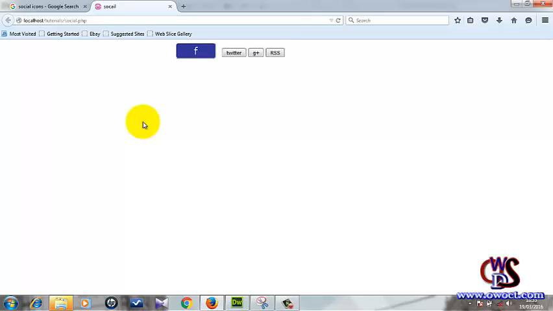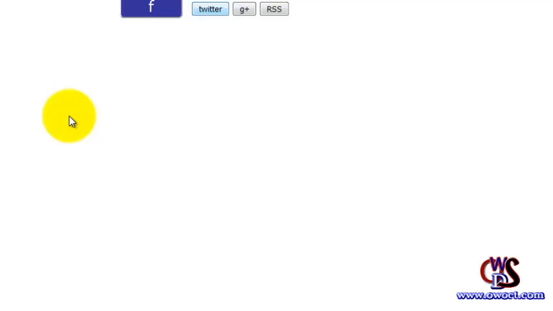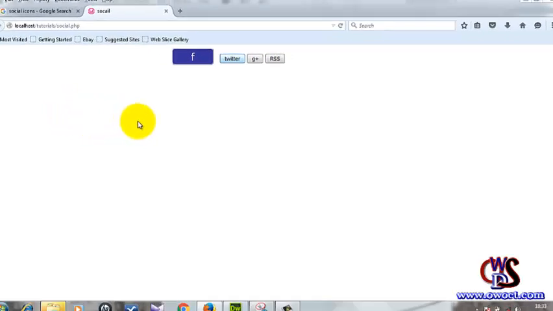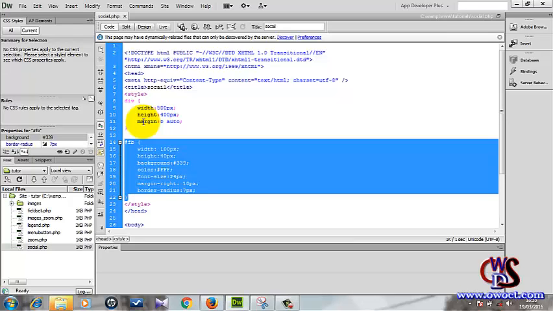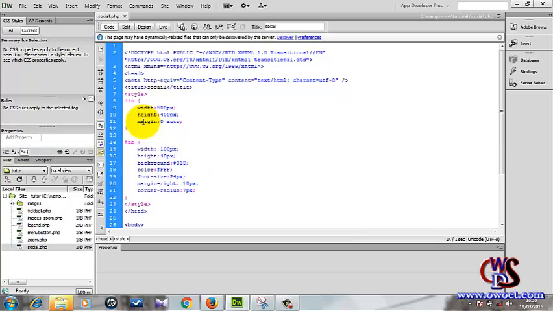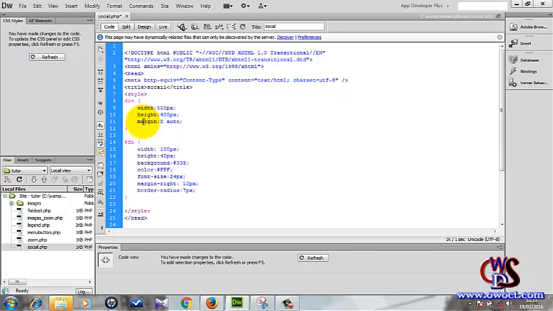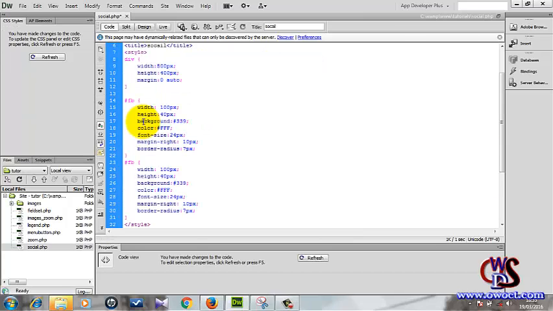So let's work on these 3 different feeds at the same time. So just come here, copy. I'm a bit lazy here, but follow along. Then change the ID to tweet.